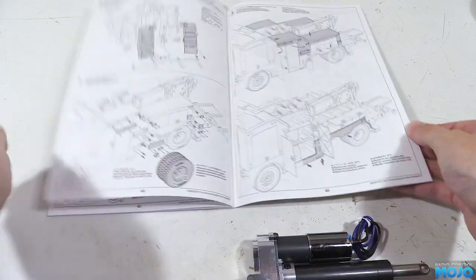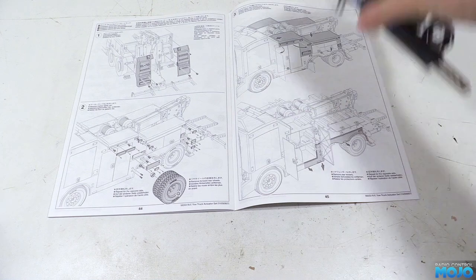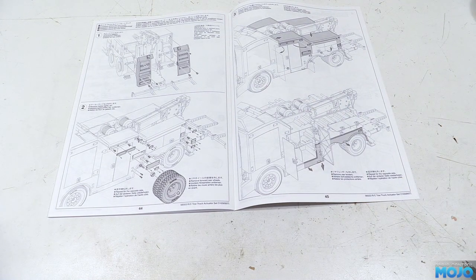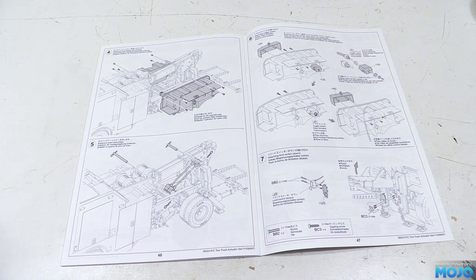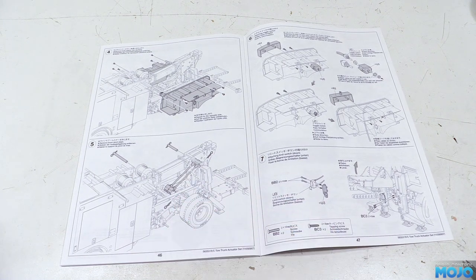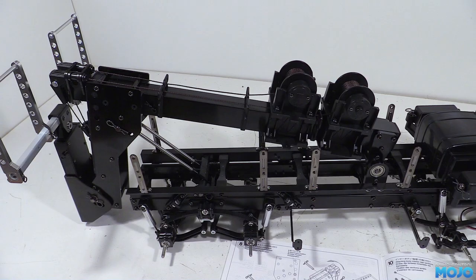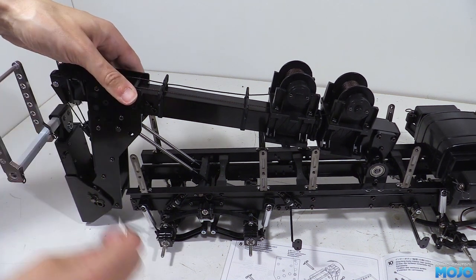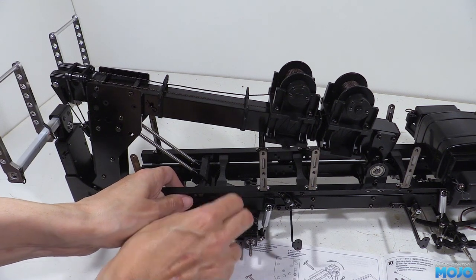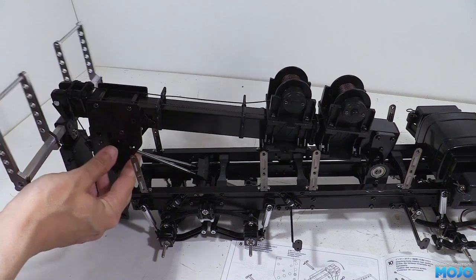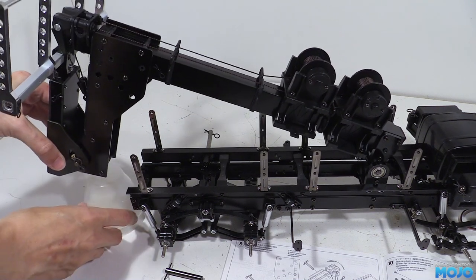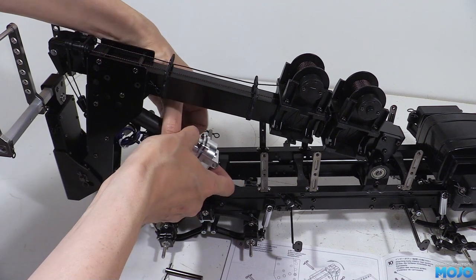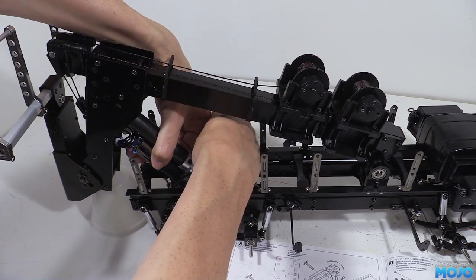The next few pages involve dismantling parts of the truck to gain access for the switches and all the other bits, but we're installing this one during the build, which does make things a whole lot easier. So we're going to step in at step five of the installation, removing the stock rods. But we'll also be installing the actuator so the arm isn't flapping around in the breeze. At the moment, we have the two rods installed on the chassis, which need to be removed. They're attached with the two pins and body clips. So all we do is remove a clip from the top and bottom pins and pull them out.